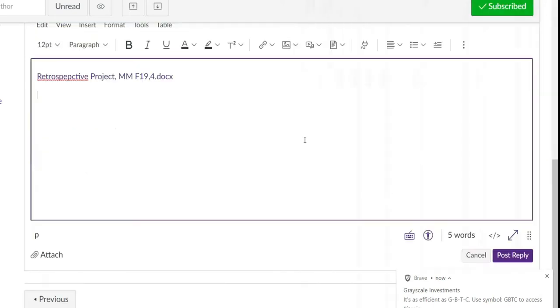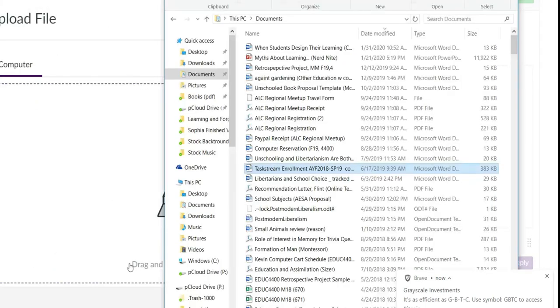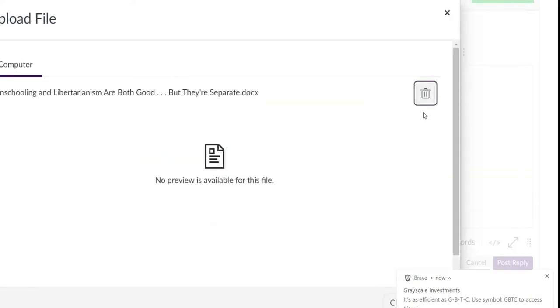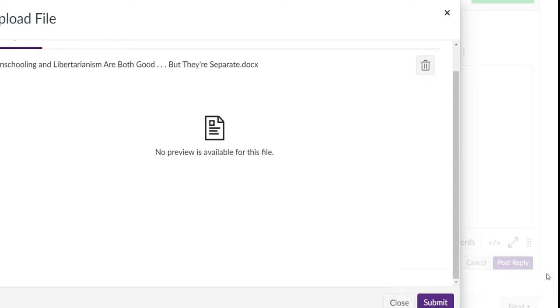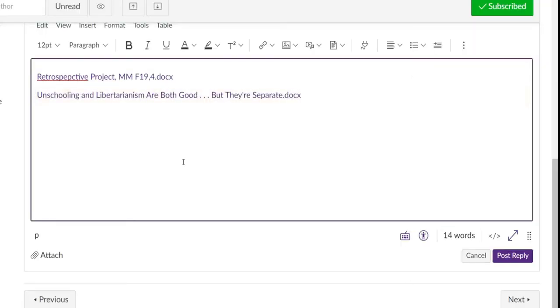But again, let's go back to upload documents, and I just want to show you, you can fairly easily upload a second document. Again, we'll just follow the drag and drop method. Once that's there, we can go into submit, and as you can clearly see, it now posts a second document. As far as I know, there is no limit to the amount of documents you can post, but just remember that the user document icon is there once you've posted things to Canvas. So if you want to repost anything, probably easier to look in your user documents than your course or your upload, because Canvas just keeps track of everything you've posted.